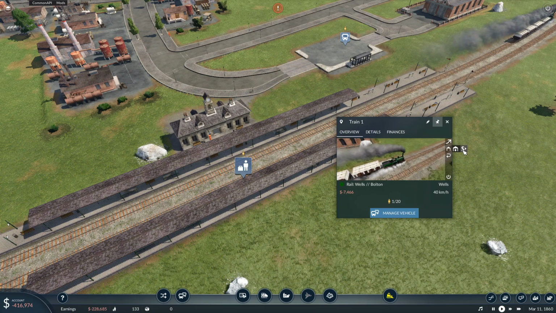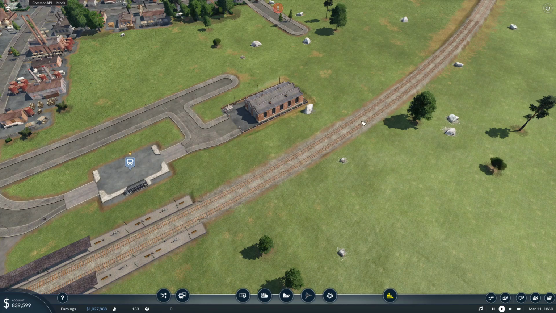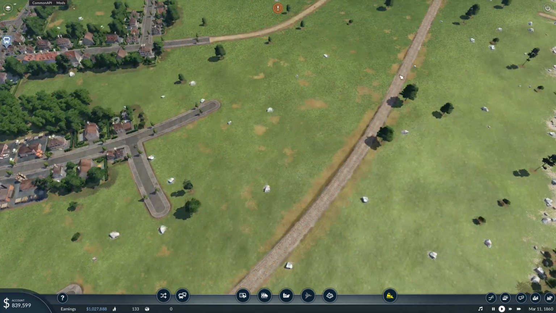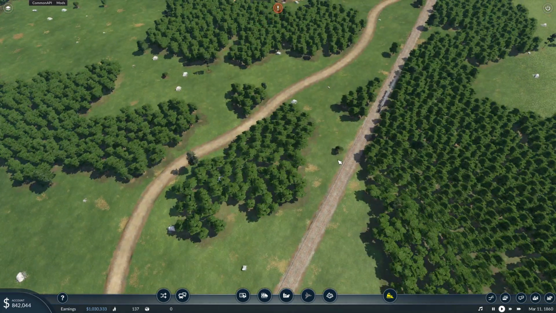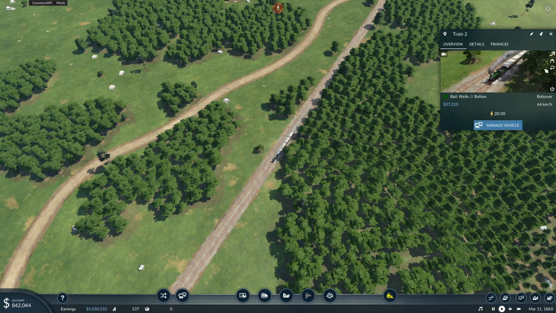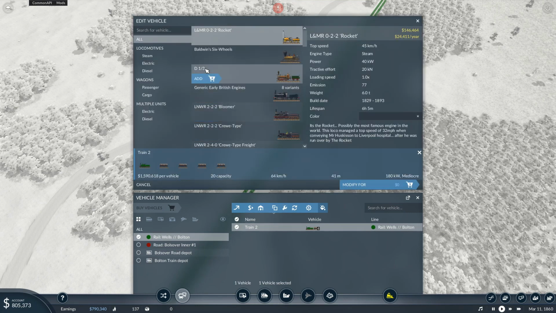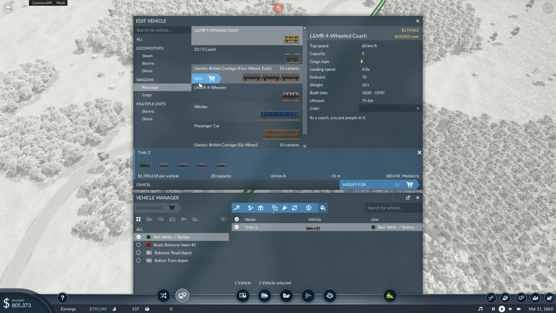I am going to sell this train. Boom. Done. I am now in profit. Or I am now in the good. But what I'm going to do is I'm going to spend that on strengthening this train. So, manage a vehicle. Not yet. Edit selected vehicle? Is that the right one? Yes, it is. Wow. You couldn't do this in your game.